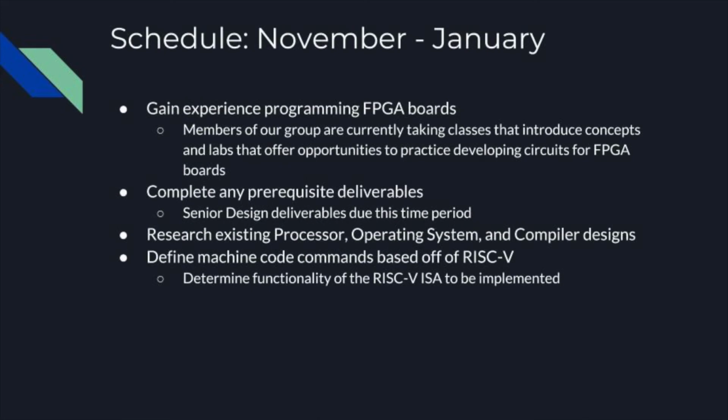Our schedule from November through January looks a little something like this. We're going to try to gain experience in programming FPGA boards. The members of this group are taking classes that help us learn about how to program the boards and develop circuits for them. We're going to complete any prerequisite deliverables during that time, and we're going to research our existing processor, operating system, and compiler designs that we're building off of. Our goal is going to be to define machine code commands and translate them to RISC-V.